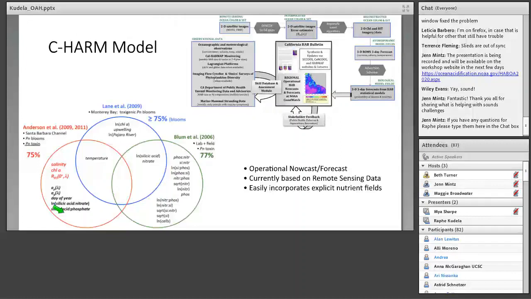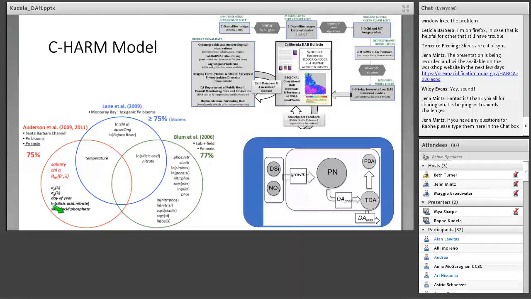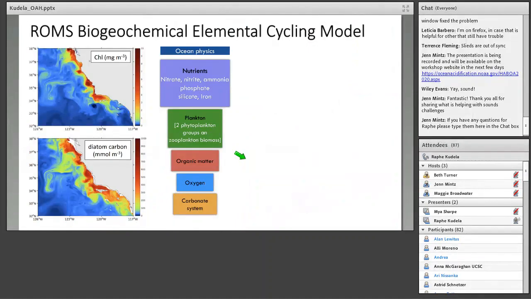There have been several papers showing that from a statistical perspective, adding nutrients definitely improves our ability to predict things like toxicity in Pseudo-nitzschia, and it would also improve predictions of any other HAB. So where we're going with this is we're starting to do that within the ROMS-BEC model. We're taking this conceptual model where we actually start to model the physiology of Pseudo-nitzschia, and we include nutrients, so we can move away from purely statistical models and start to get to physiologically driven models. The way we're doing that is by incorporating it into the ROMS-BEC model.